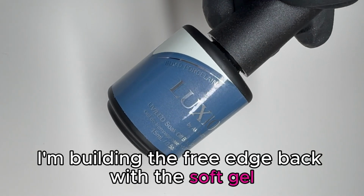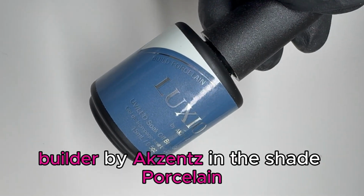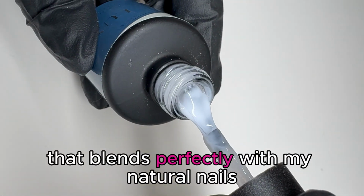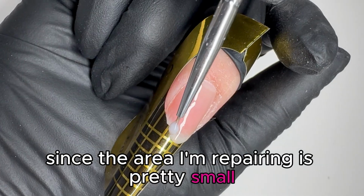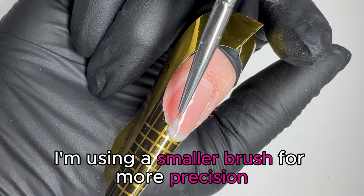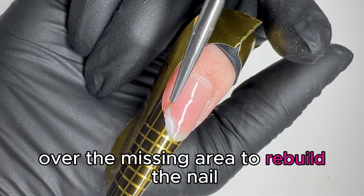Today, I'm building the free edge back with the Soft Gel Builder by Akzentz in the shade Porcelain. It's a milky white that blends perfectly with my natural nails and gives a really seamless look. Since the area I'm repairing is pretty small, I'm using a smaller brush for more precision. I'm carefully applying the builder gel over the missing area to rebuild the nail.